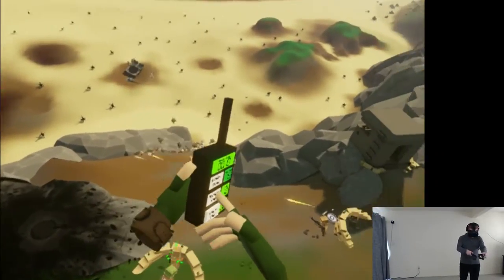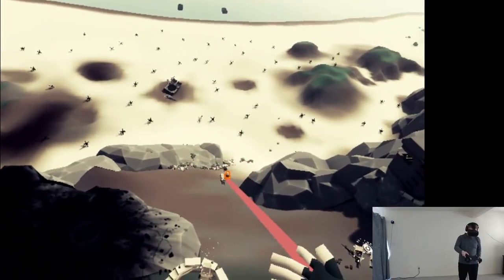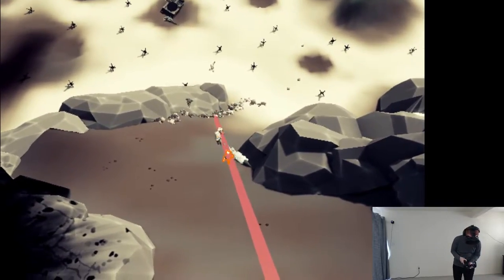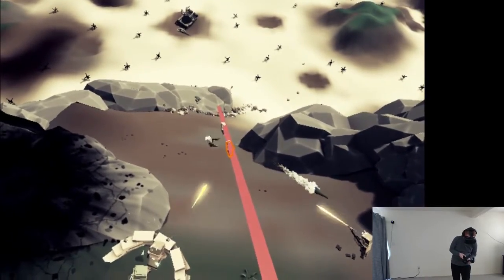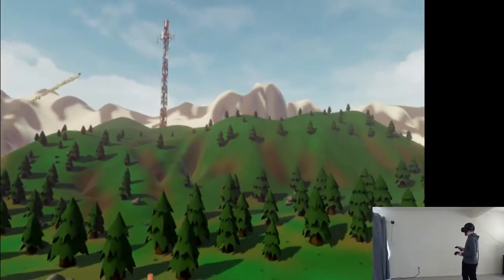And the other one is strafing run. Oh, I don't have enough for that. Here's sniper shot. So you kind of shoot in a line. Very useful if they're lined up, but not so useful against just one or two guys. But let's try it anyways. Interesting. I don't even know if that worked properly.